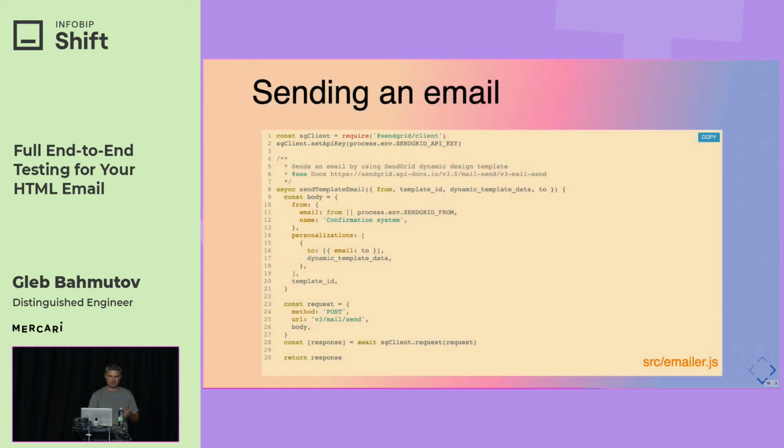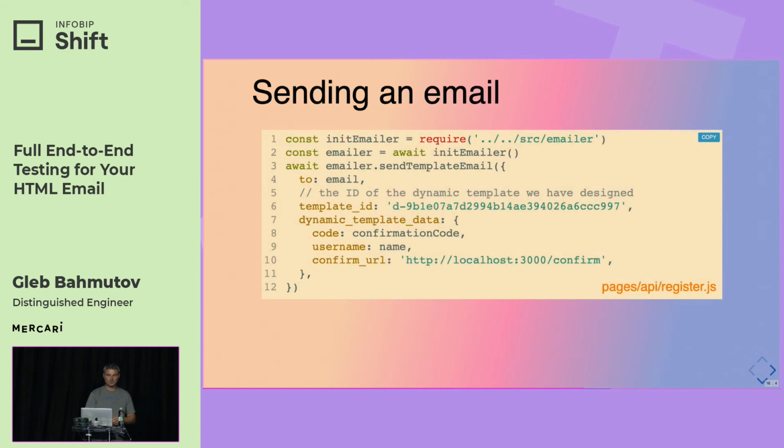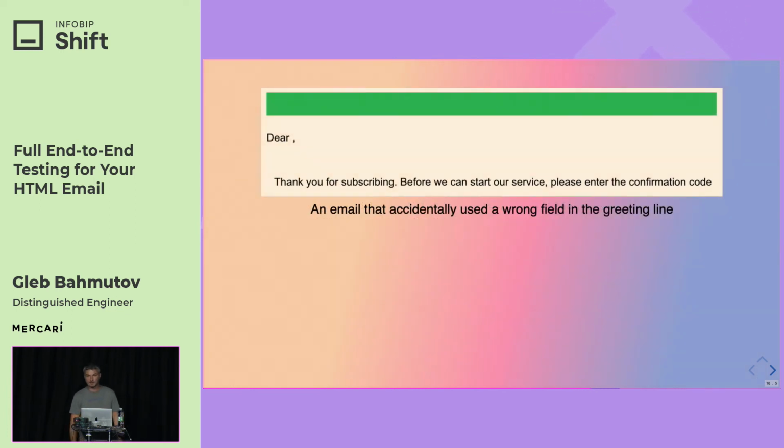So, you send an email the same way. When you use dynamic templates, instead of sending the email, you just say, here's my template ID, and here are all the variables. Now, if someone came into the template and changed username from all lowercase to camel case, what happens? Right? The classic mistake of missing data, where it's a little comma after the space. Okay? So how do we prevent this from happening?